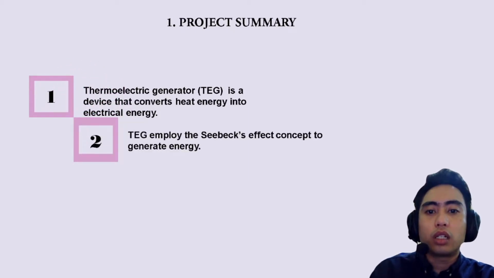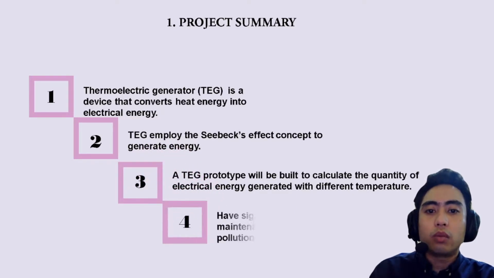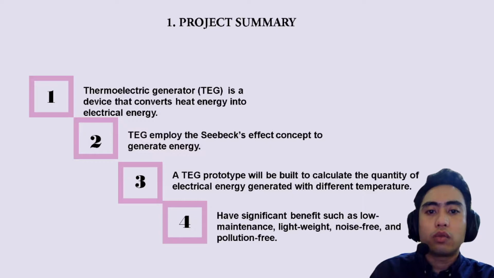The thermoelectric generator TEG is a device that converts heat energy into electrical energy. TEG employs the Seebeck effect concept to generate energy across its connection when the temperature changes. In this project, a TEG prototype will be built to calculate the quantity of electrical energy generated with different temperatures. This prototype will calculate the quantity of electrical energy produced by the waste heat.